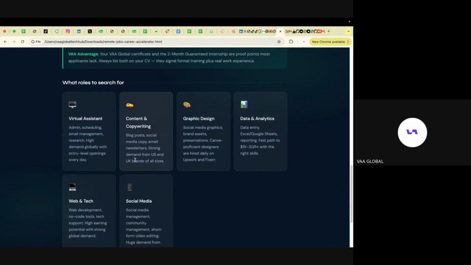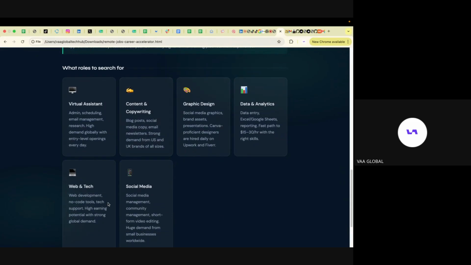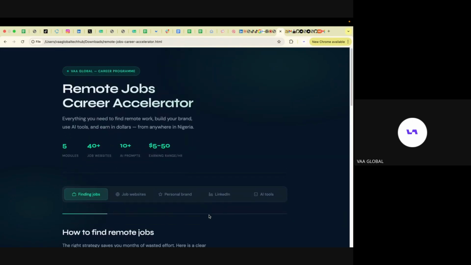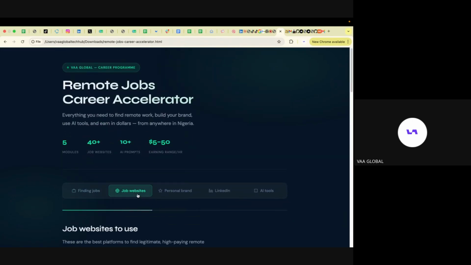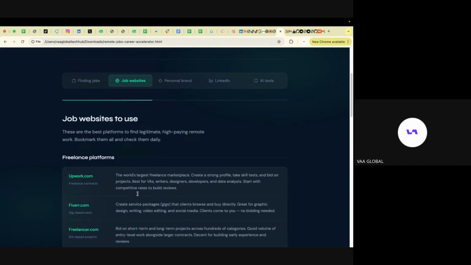Okay. So now these are some of the available roles that you can always choose yourself for. But I know that MVAs, customer service, and virtual assistants can apply for social media roles. You can. You can apply for virtual assistant roles. You can apply for maybe content. But you can't apply for this except you go and learn them. Of course, your role as well, MVA, customer service, and so on.